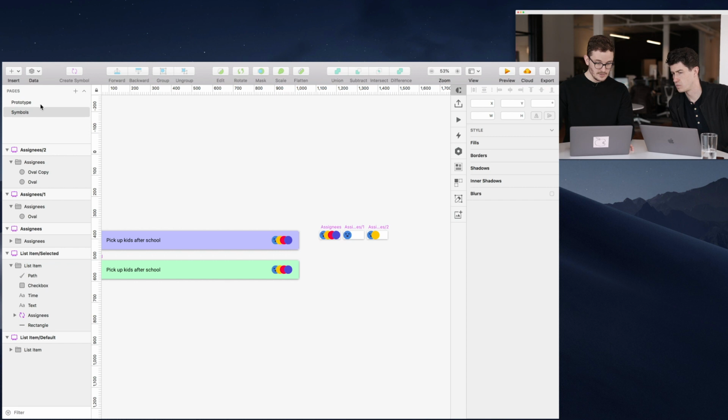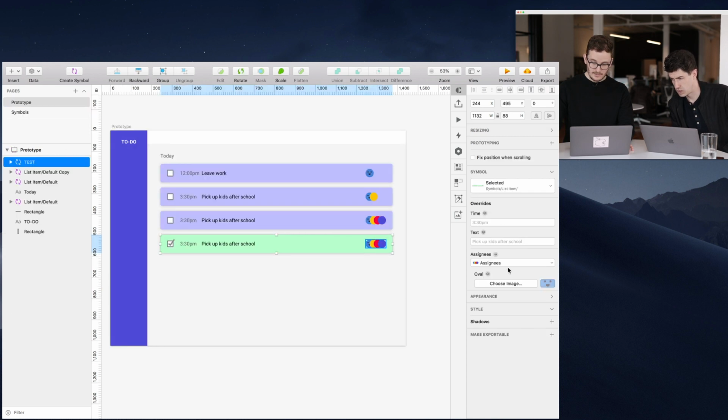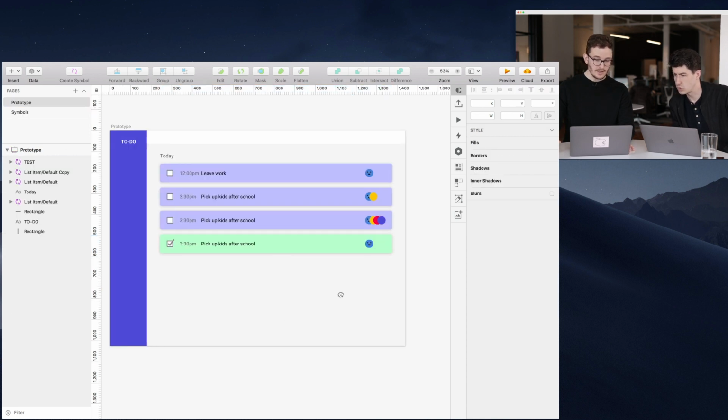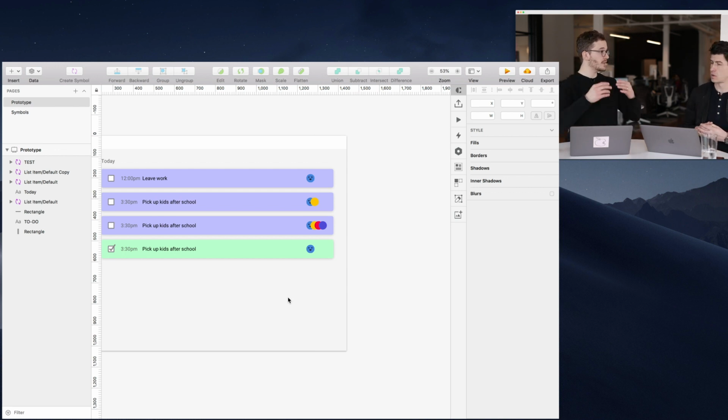Anyway, I've now switched that assignee inside here, so then I can do that single assignee. So cool. Again, that was actually a good illustration of how things can change within a symbol that you will have to retrofit.